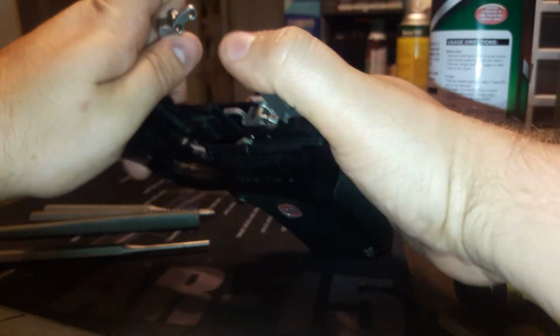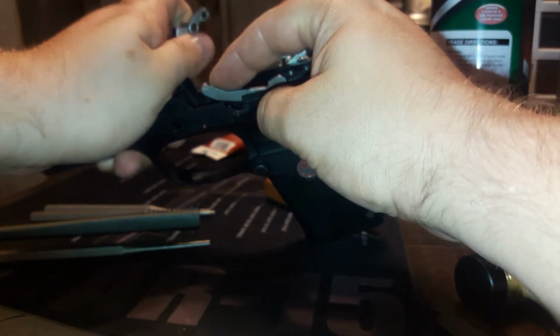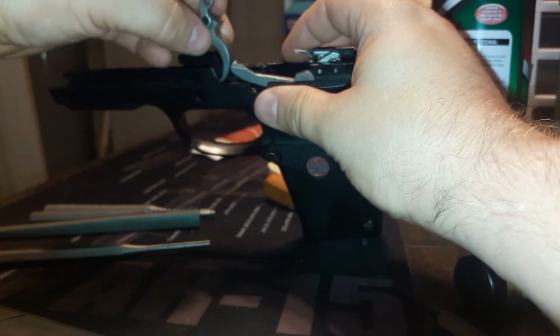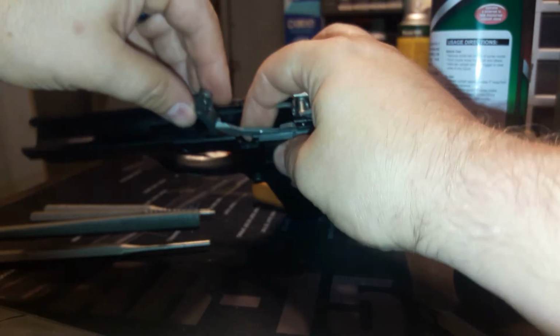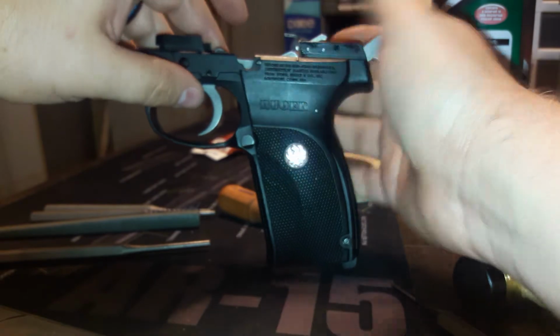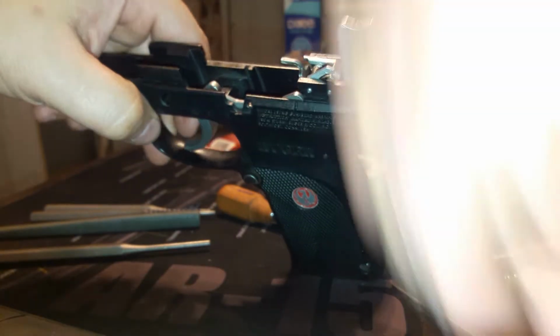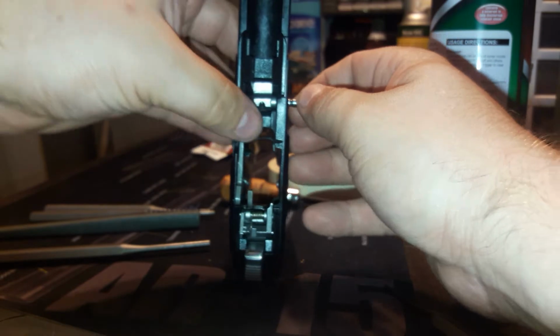As I said, hammer back. See the knob right there? That goes on this part of the trigger. Get the trigger started first in there. Lift up on this. Put it back in. Drop it down in there. Ease that hammer forward. Take this through the right side of your frame. You're going to notice there's only one way for it to go.